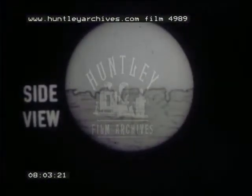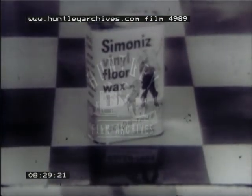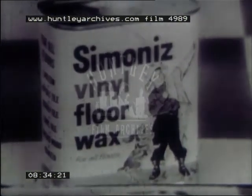Here's what a typical kitchen floor would look like under the microscope — full of tiny pores that trap dirt. See how this patented vinyl formula seals that surface with a dirt-proof coating of crystal-clear vinyl that's so much easier to clean, yet outlasts every other self-polishing floor wax. Pour on that famous Simonize vinyl protection no other product provides. Now you can pour a beautiful floor — a luxurious vinyl surface on any floor with new self-polishing Simonize vinyl floor wax. Try this new work-saving development today.